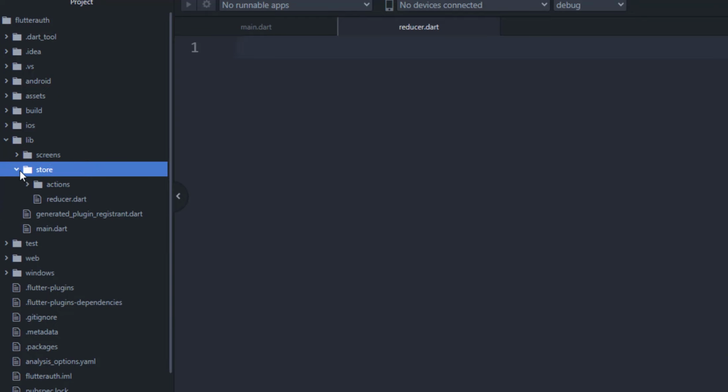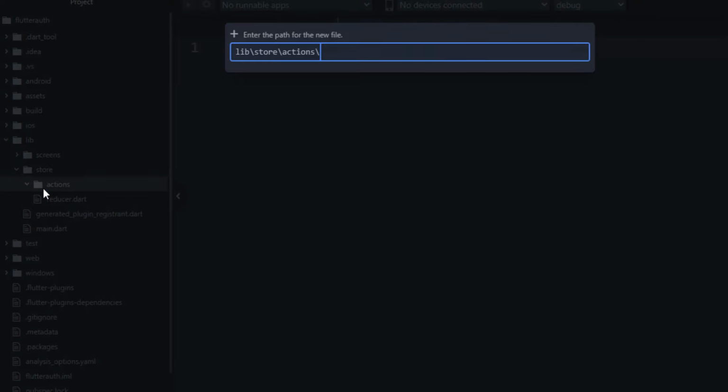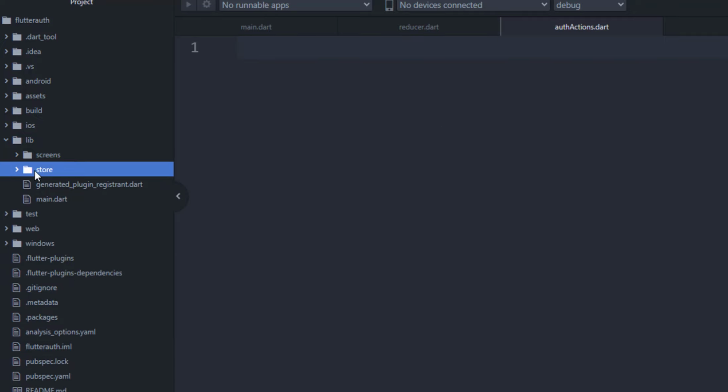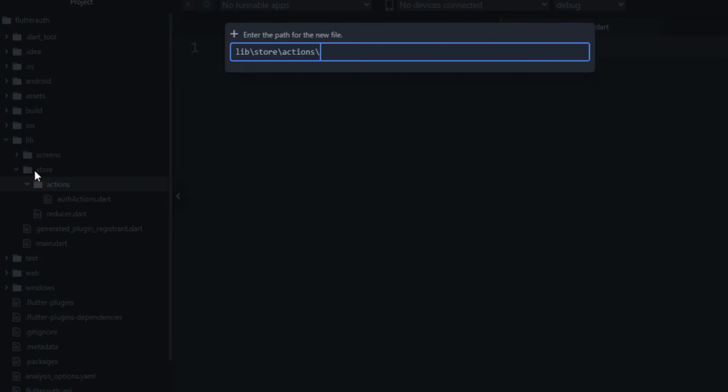And then inside these actions, we are going to create the actions that we are going to need for this tutorial. Since we are working with the auth actions, let's just create one. I kind of forgot that I'm just focusing on one project. I have like 3 projects to work on regarding a tutorial on Flutter, but since we are starting off with this one, it's not bad. So this is how we can actually create the store. Then inside the actions, we have to create one more file called types.dart.